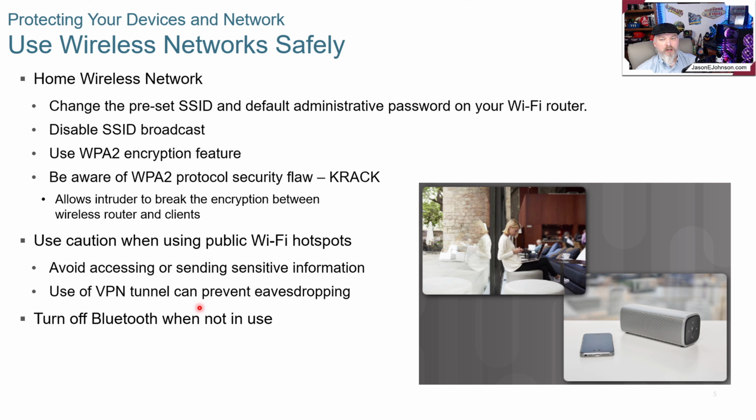Use a VPN tunnel. That can prevent some of the eavesdropping, especially if you have a good one that does encryption, because you can turn your VPN tunnel on. I run one on my mobile device when I'm out, and so I turn my VPN on so I know that the connection is encrypted when I go through whoever's Wi-Fi.